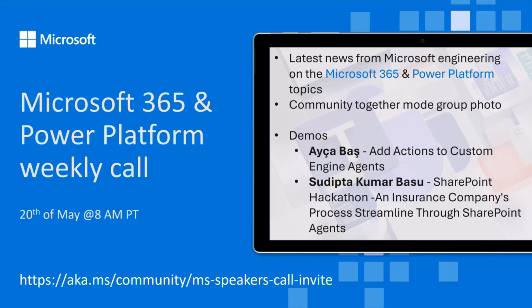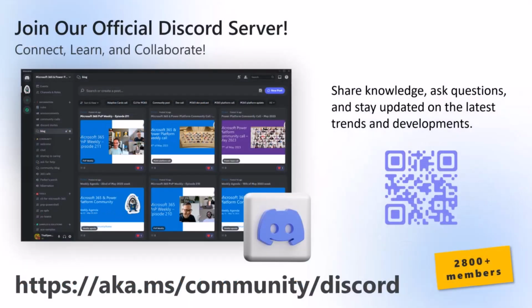But those are really exciting demos. That's next Tuesday, the 20th of May, at 8 a.m. Pacific time. And then on the 27th, we have 3 demos. There's a lot of cool stuff also getting announced next week at Build, and a lot of that stuff is then covered within these community calls in June and July and so on. So we'll have a lot of cool stuff.